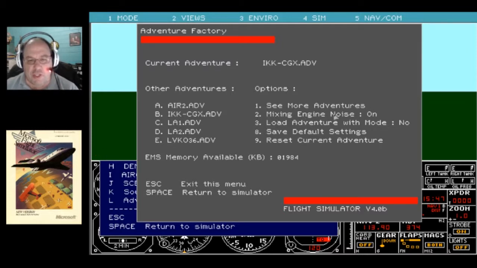Number 2, mixing engine noise on. That means that the air traffic commands or whatever it is that you recorded will play over the top of the engine sound, so you'll hear them both at the same time. Otherwise, if you have that off, it cuts off the engine sound, and then you just hear the air traffic, which is how it's set by default, and I just didn't quite like it, so I turned this part on. Load adventure with the mode. I didn't mess with any of this other stuff, but anyway.